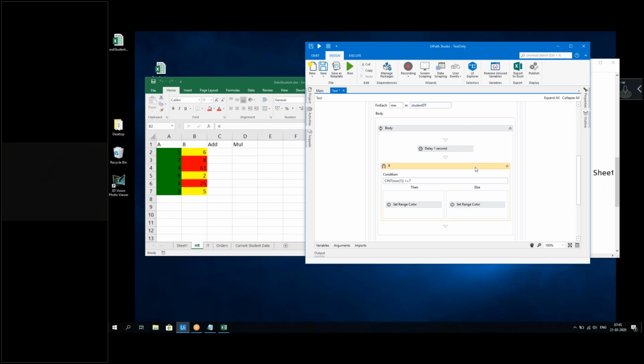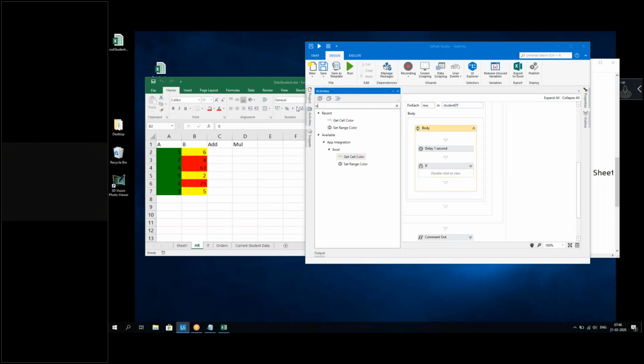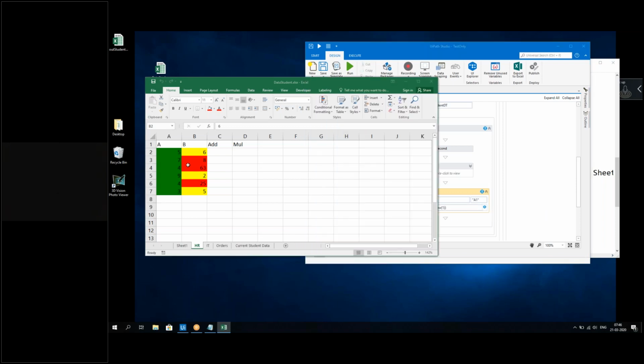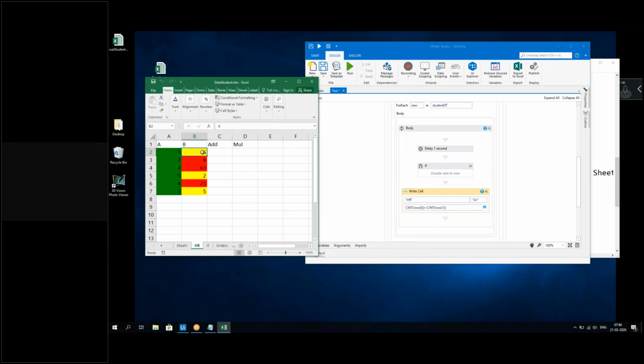Now, after updating these values, we will write something like a write cell. Within the write cell, HR, and here we are updating that row of 0, CInt plus CInt of row of 1. Basically row of 0 is this one, plus row of 1, that means 5 plus 6.